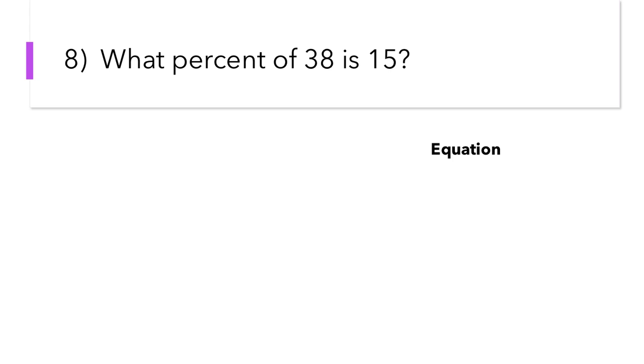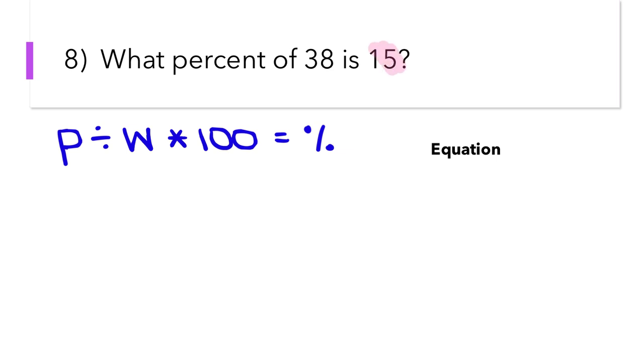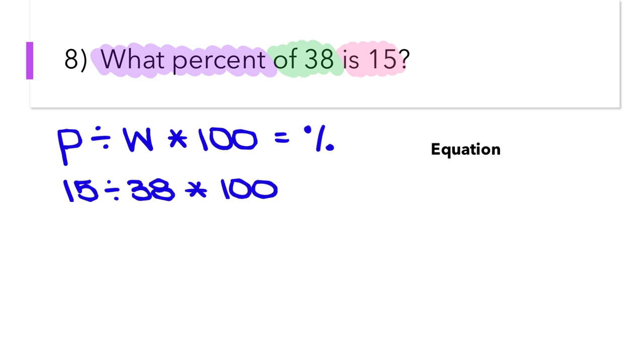Liza Jane, you would do 50. Or do you want whichever you want. You did 15 divided by 38 times 100. Good. She said part divided by whole times 100 will give us the percent, except she gave me the numbers. And she identified the part as the 15, the whole is the 38, and the percent was completely missing. 15 divided by 38 times 100 is how much? Liza Jane, finish it out.